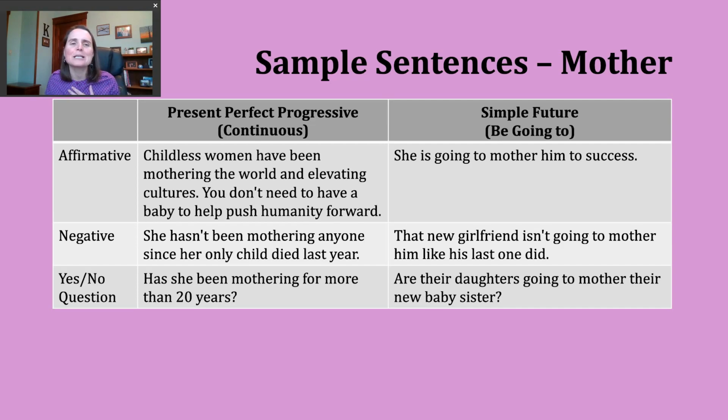I like using present perfect progressive because the three P's can help you remember you need three parts to make your verb. And this is going to be a verb tense where we need to pay attention to our subject. If the subject is I, you, we, or they, we'll use have, then the participle been, B-E-E-N, and then the ing form of the verb. But if our subject is he, she, or it, we'll use has been, and the ing form of the verb. You can see that in this example.